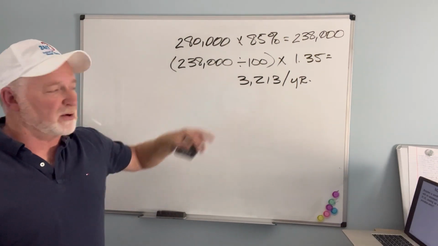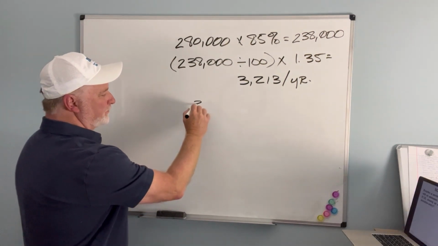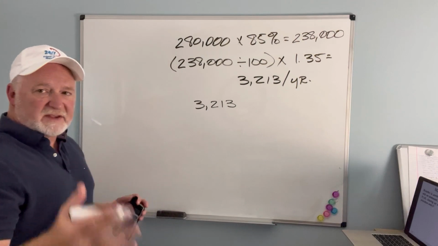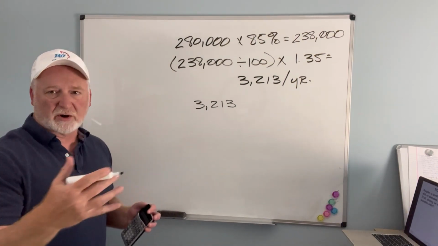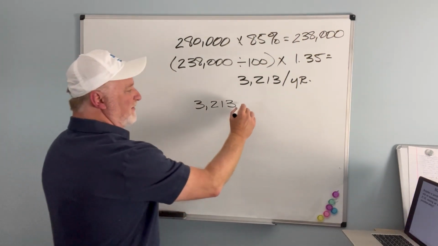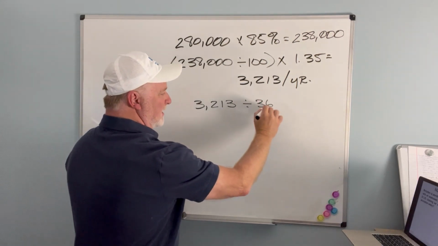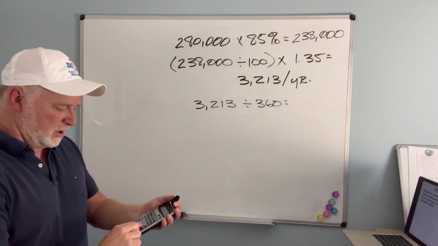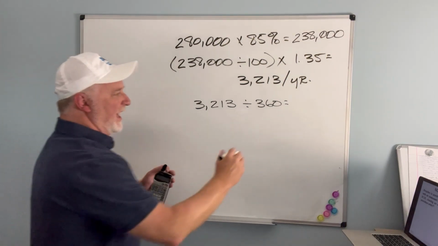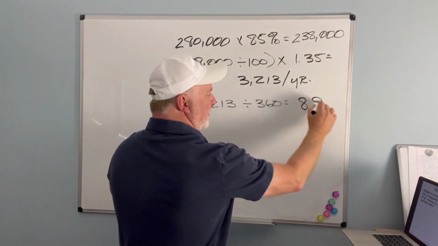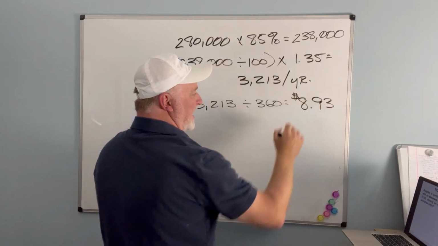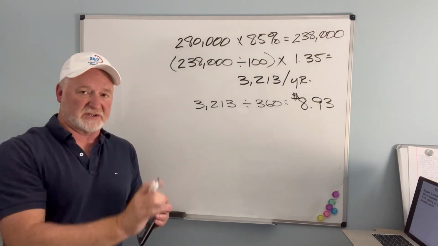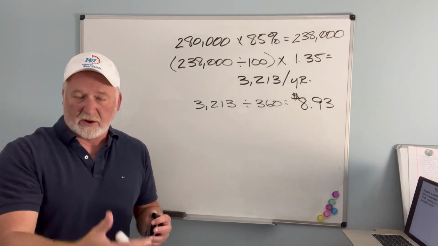So if the taxes are $3,213 for the year, I need to figure out how much they are per day. And do you remember in this class that our tax year is 360 days? So we're going to divide by 360, and we're going to get a strange number, of course. $8.93. I don't know if that rounded to anything different, but $8.93 is what I'm going to work with. So now we know that the taxes are $8.93 per day, okay?